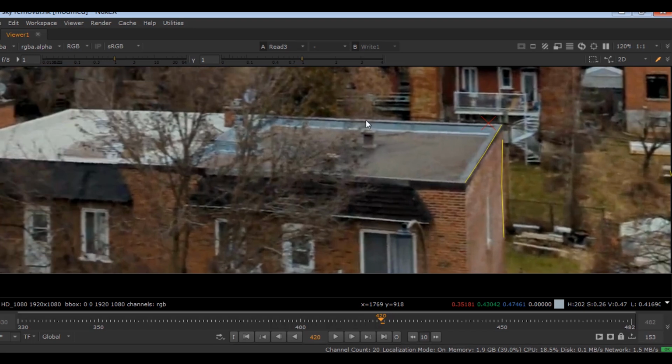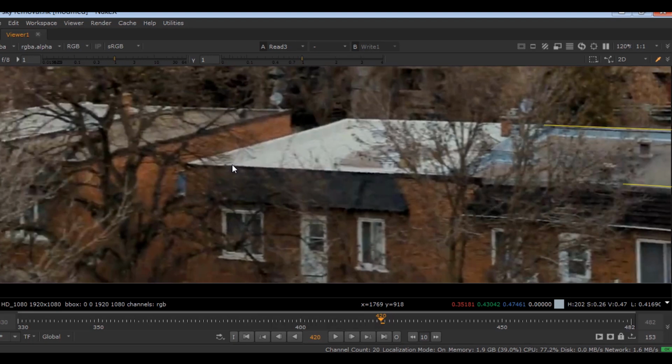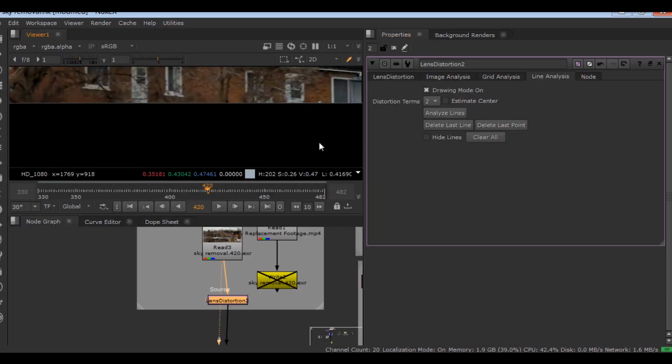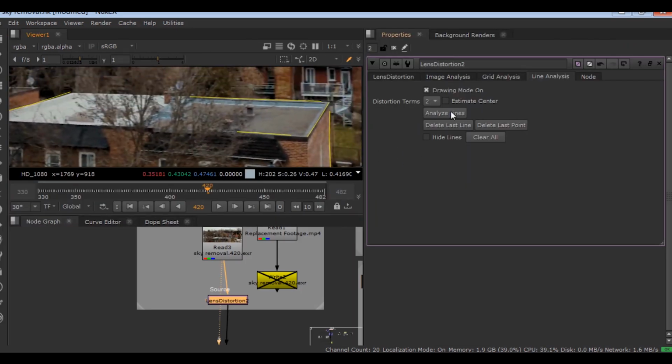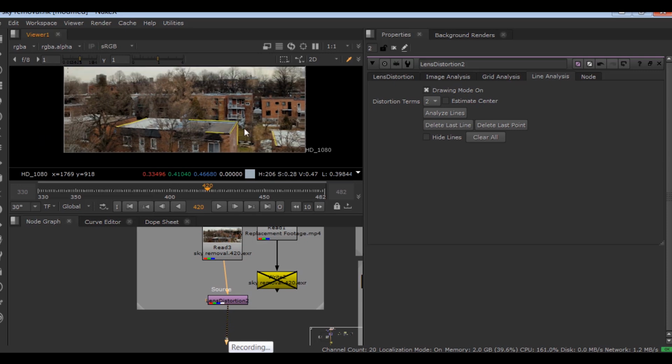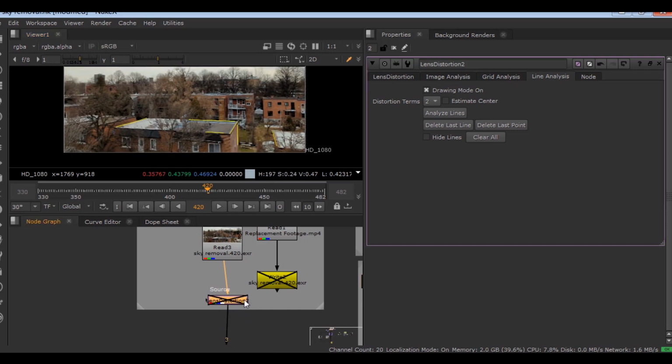One here. One here. Maybe one here. And then hit Analyze Lines. You can see the distortion has been removed based on the lines I have created.